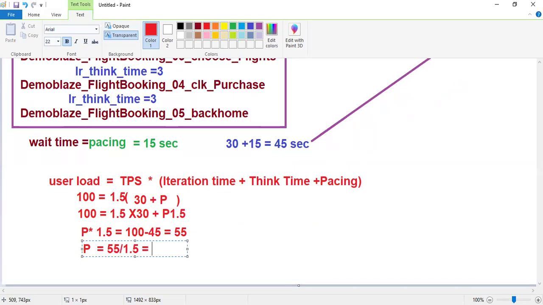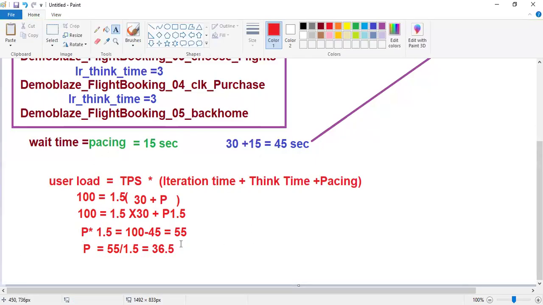Now what is the answer? You can use a calculator. 55 divided by 1.5, how much? Around 36 point something. You'll get some 36.5. So this is how you calculate the pacing using the formula.